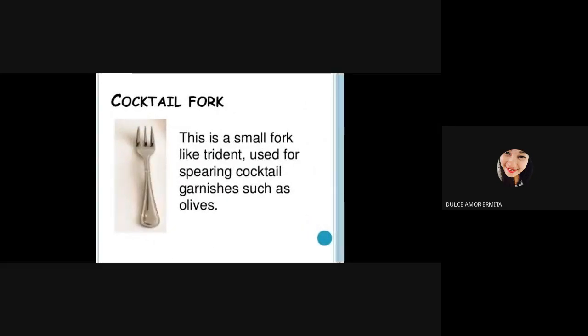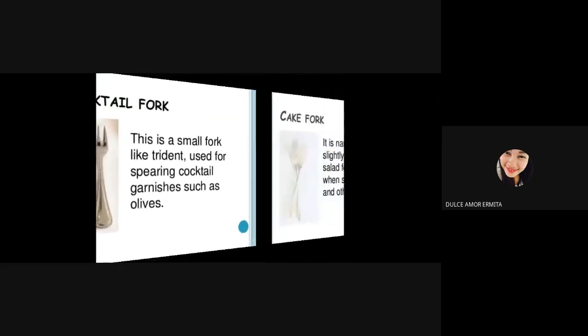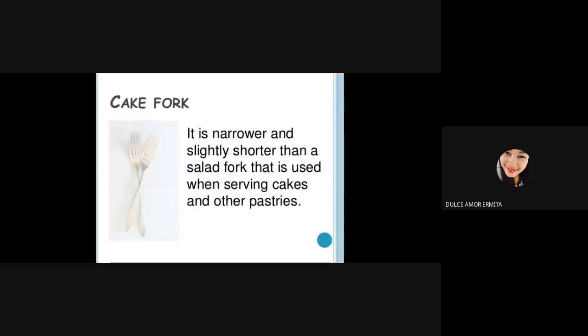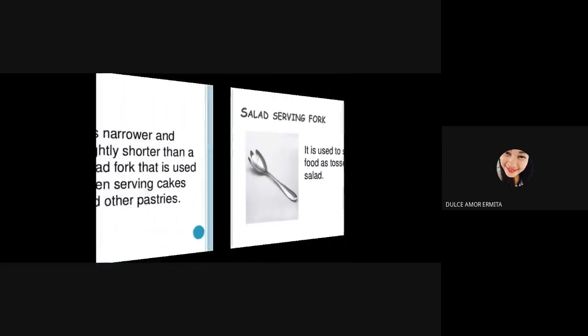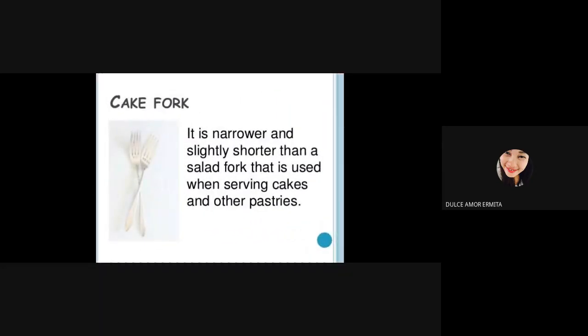Cocktail fork, this is a small fork like a trident used for spearing cocktail garnishes such as olives. Plate fork, it is narrower and slightly shorter than a salad fork that is used when serving cakes and other pastries. So kung kayo ay kakain ng pie, slice of cake, ito po yung ginagamit natin. Sa mga newlywed, ito po ang ginagamit nila pag sila ay kakain na ng kanilang cake.